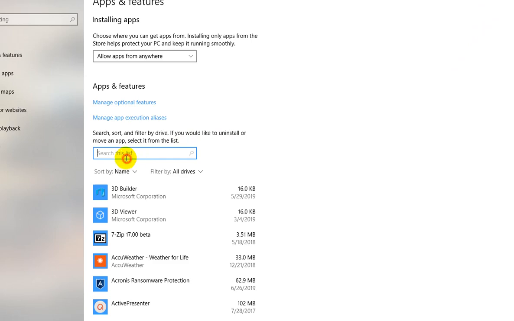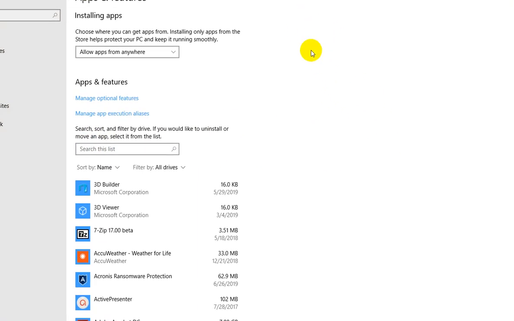Yeah, you type here. I don't know why I can't type. Yeah, I'm a little bit in trouble at the moment. It's really strange. I can't even type here. My system is doing what it wants. Anyway, so type in here and then search.